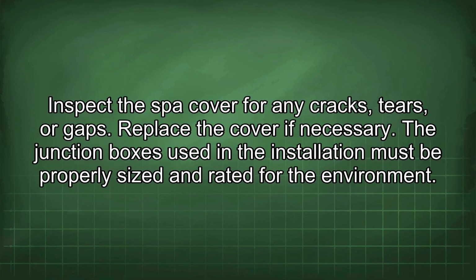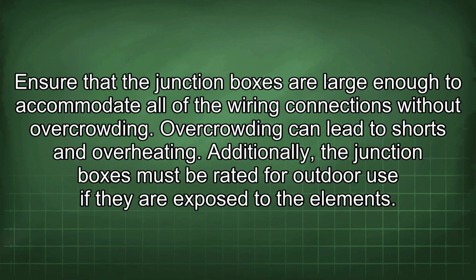The junction boxes used in the installation must be properly sized and rated for the environment. Ensure that the junction boxes are large enough to accommodate all of the wiring connections without overcrowding. Overcrowding can lead to shorts and overheating. Additionally, the junction boxes must be rated for outdoor use if they are exposed to the elements.